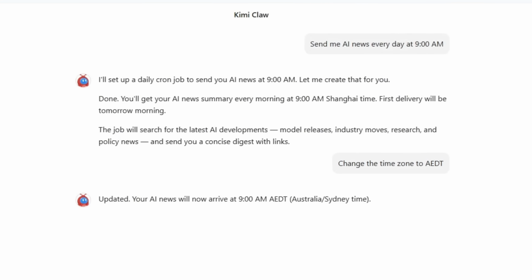Here, the OpenClaw agent actually owns and runs the automation, so it behaves more like a personal cloud worker rather than a chat session. On the back end, Kimi stores this scheduled job with your agent's state, and their hosted OpenClaw runtime executes it on schedule, then delivers the result back to you. So you can think of Kimi Claw as running a persistent agent process on your behalf in the cloud. That always-on execution is really the key difference between OpenClaw agents like this and traditional chat-based AI.